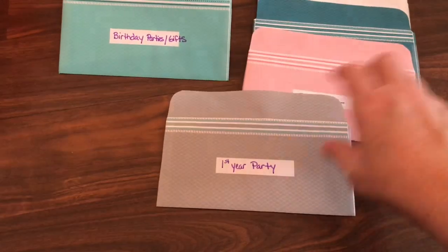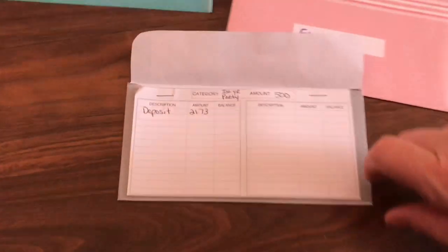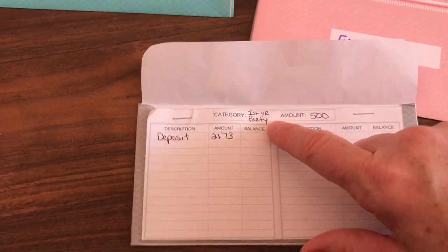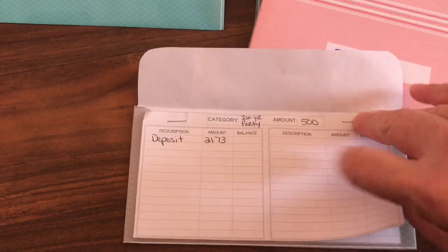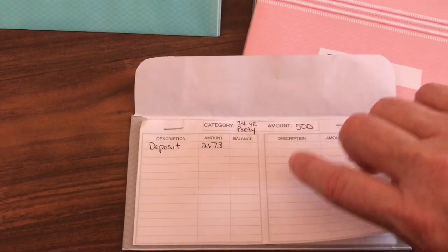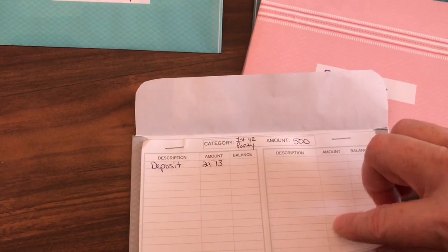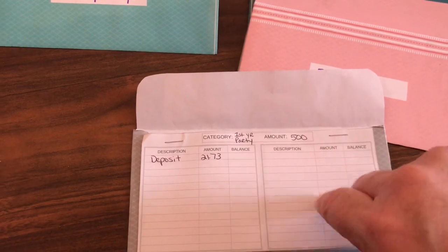Like my first year party, on the back I just put my goal in mind, which is $500. I put what the party is, and then I added these bank templates, which come with the envelopes that I purchased from her. And this one actually is great. It has 26 and 26, so it's perfect if you were saving for a whole year.